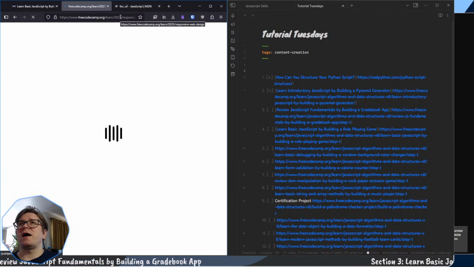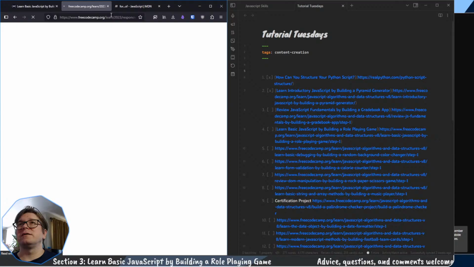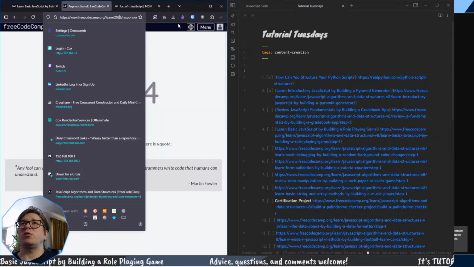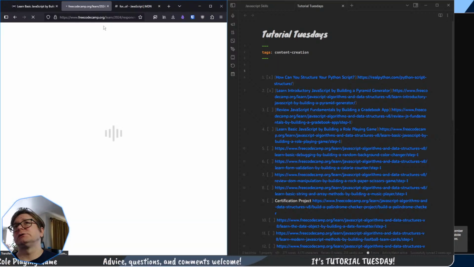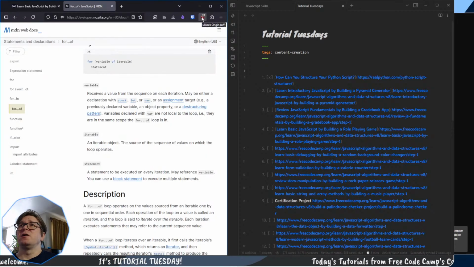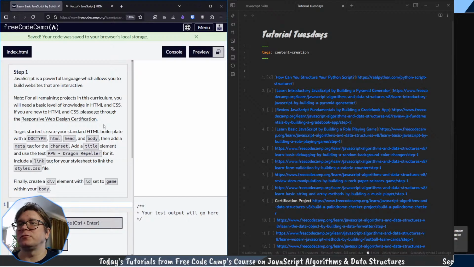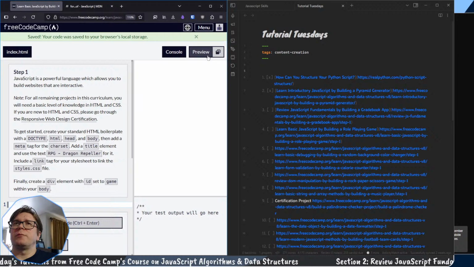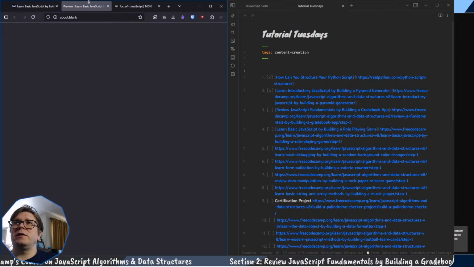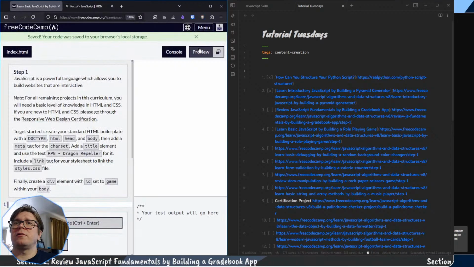Learn 2025 responsive web design. No, page not found. 2023. 2022. 2024. I guess this is the latest one. Okay, so the latest one is 2022. I don't even know if that's a year thing, or if it's just an identifier or something. You can preview as well. Okay, I don't know what that's all about. Preview up there, and the console.